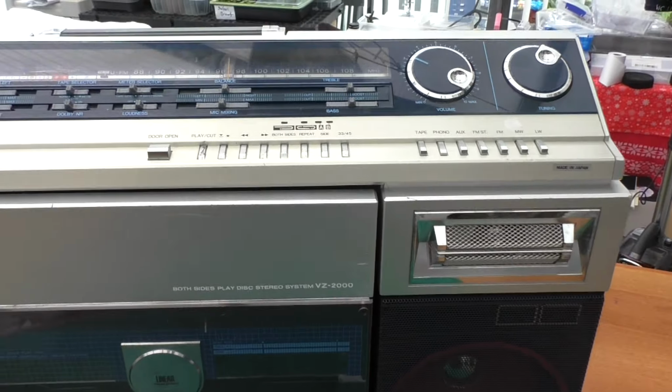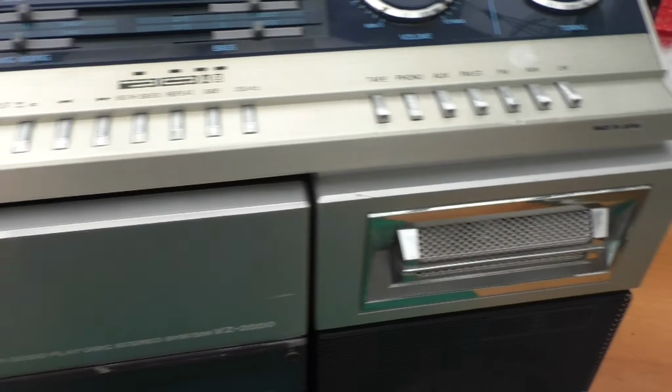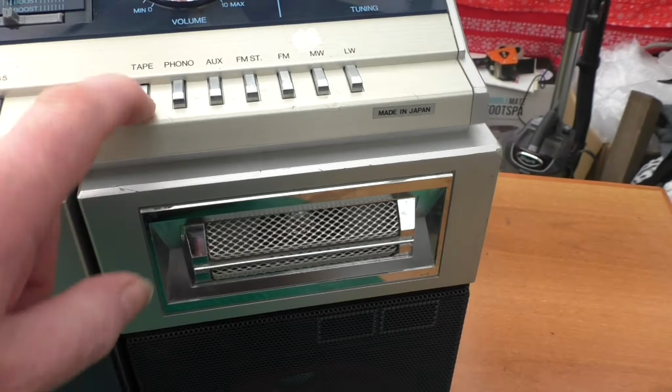There are certain things I can't really do, like the scratch on that button there. I could probably get some paint, I suppose, and touch that up. But these are all working nice now. All of these are working nice.